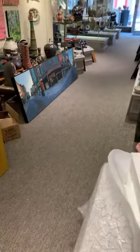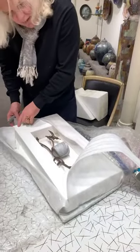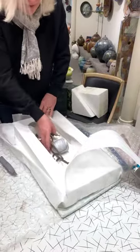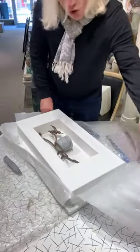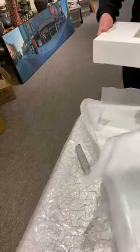Be careful, this is part of it, I think. Yeah. That's part of it? I thought, no, that's the box. It hangs on the wall, I think. No, I think this comes out, Brad. No, it's... Oh, shit. I almost sliced through the actual thing. Yeah. I didn't, though. Watch.